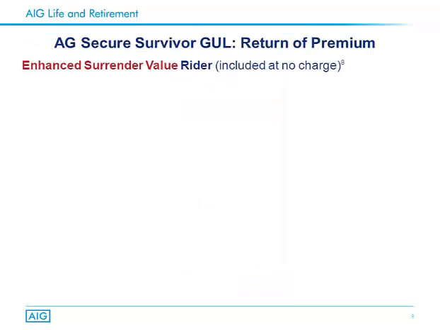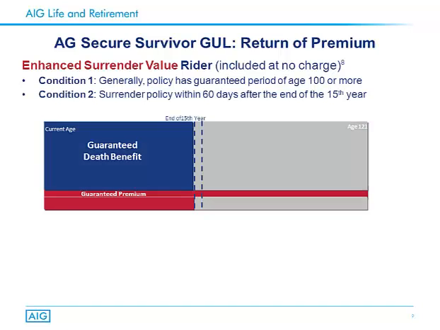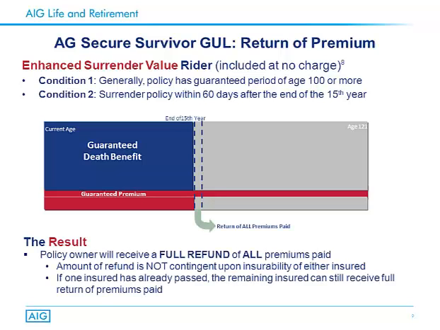We offer something that you can just think of as an ROP, but it's called Enhanced Surrender Value Rider. There's no additional cost to this feature, and what it does is it allows the clients, in this case, you got 2 clients, it's survivorship coverage. After 15 years, there's a 60-day window where they can do a full surrender of the policy, give it back to us here at the company, and we'll send them a check for all the premiums they paid in to that point. It's an incredible deal.